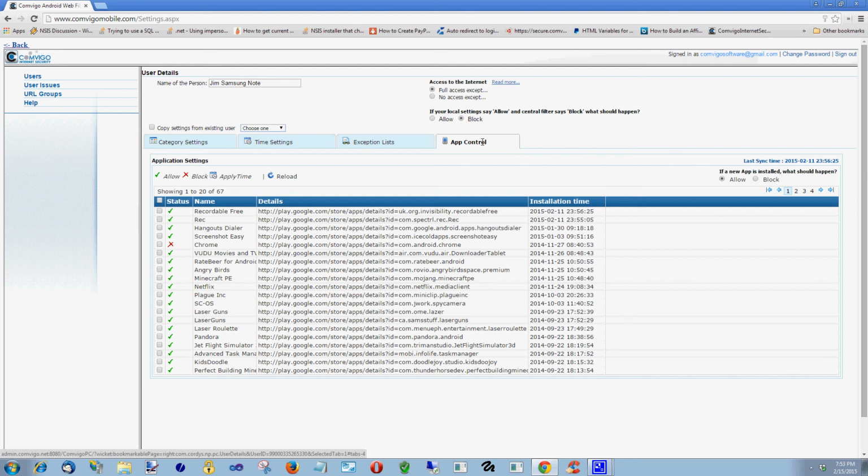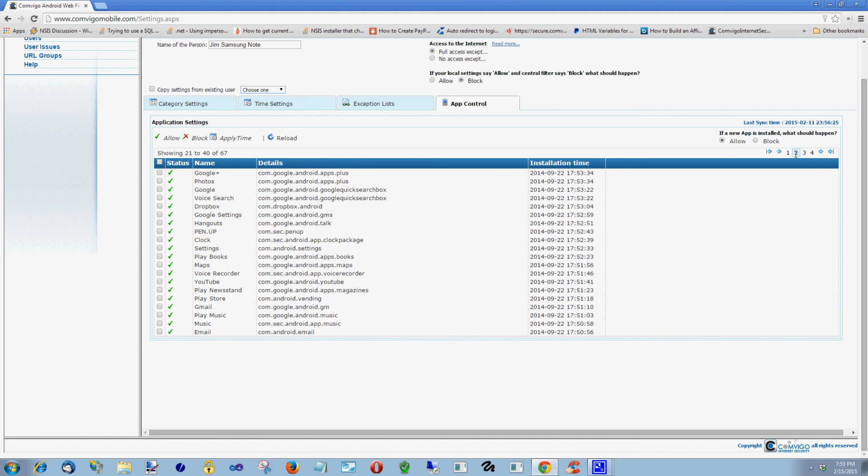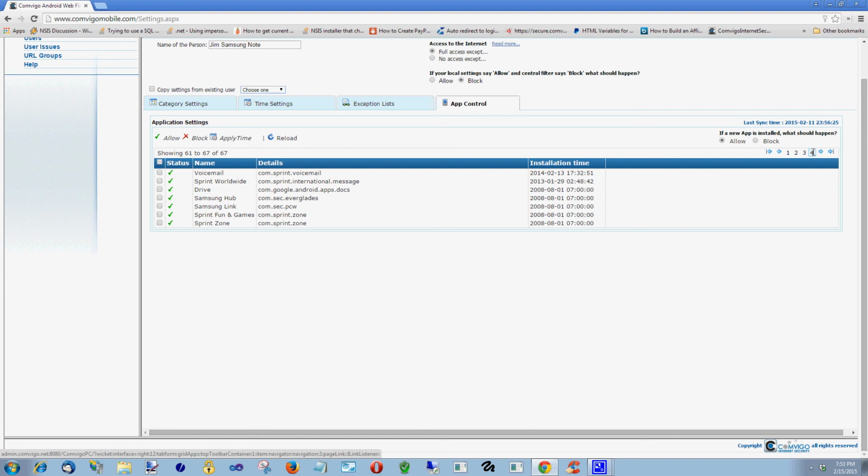Now the app control is pretty simple. The website will synchronize with the phone, and it will list all of the apps. You can see all the apps that are on this phone, and there's pages, so there's lots of apps on here. There's 4 pages of apps actually. And I will block Sprint Fun and Games.